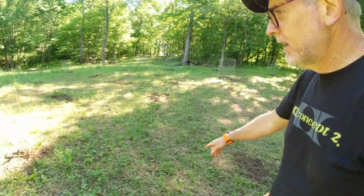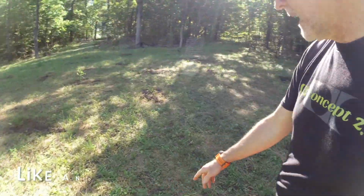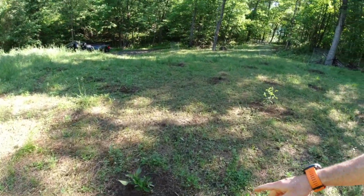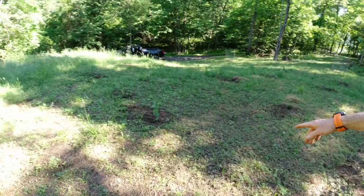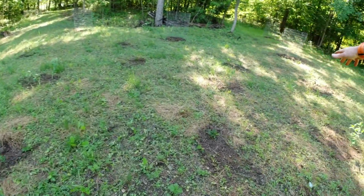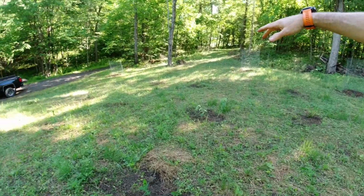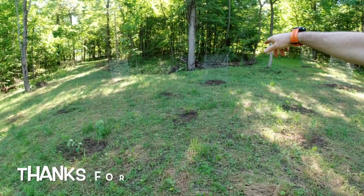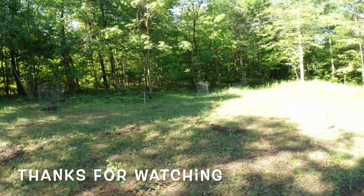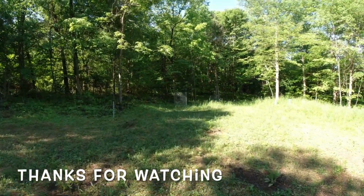But I think this is a coneflower. I think that's probably a black-eyed Susan, maybe, milkweed. So just kind of sprinkled around. Also have the hazelnuts, which are just sort of slowly starting to bud out. I'll do an update on those and the other plants here in the next few days.